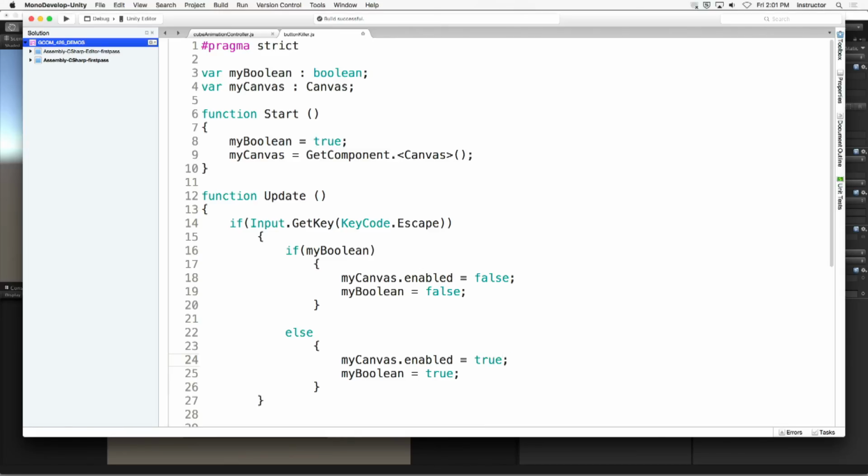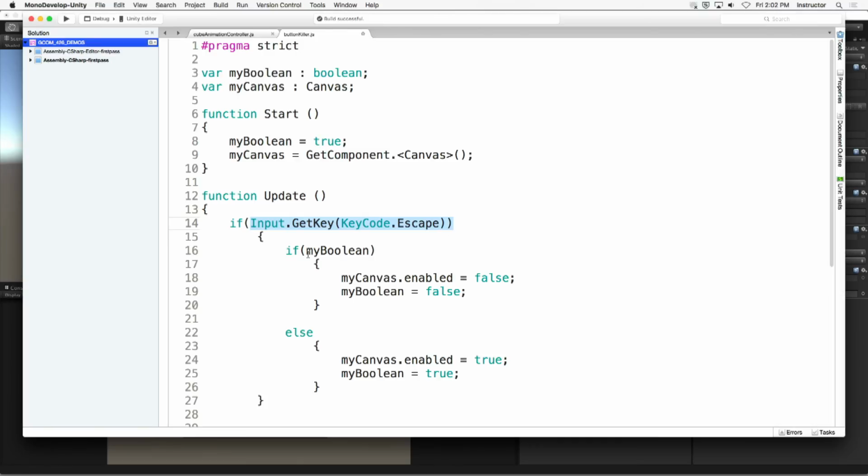Let's talk through the logic of this real fast before we jump back over into Unity and see if it works. At the beginning of the game, we're creating two variables. One's a Boolean, and one is just kind of an arbitrary variable that I called myCanvas that we're loading a very specific game component into. That's what we're doing here. We're taking the myCanvas variable and loading it with a component. Every frame of the game, we're asking a question. The first question is, did we hit the escape key?